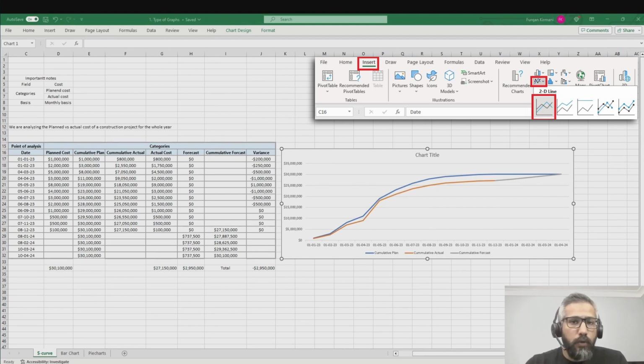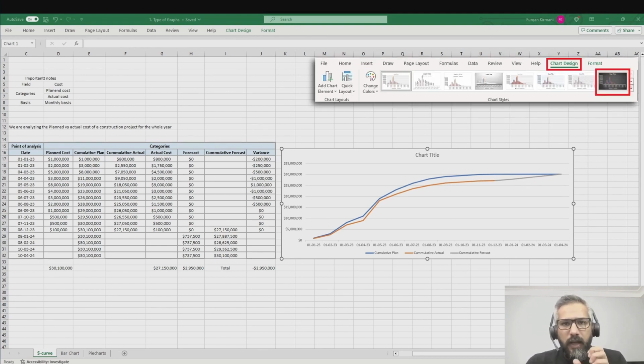For other graphs, we don't have to use any cumulative data. S-curves are a type of line graph, so you can have multiple categories of a single field, and you have X and Y axes. S-curves can tell you the trajectory of your project, of how it is moving or how it will be moving, so you can analyze the forecast better. S-curves are very good for key performance indicators, also known as KPIs. For example, if you are working on a construction project and you have different types of materials and quantities, you can prepare S-curves for major construction materials. For example, concrete, tiles, reinforcement, paint, doors, anything that is important to you, you can create a KPI and measure and monitor it.